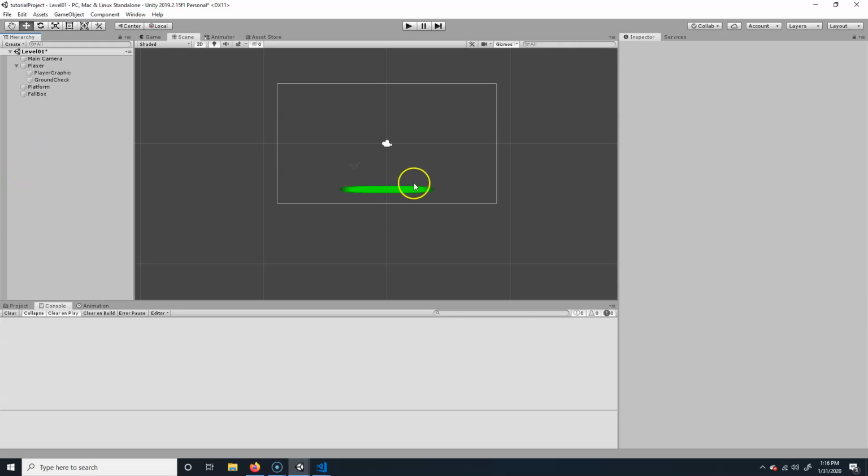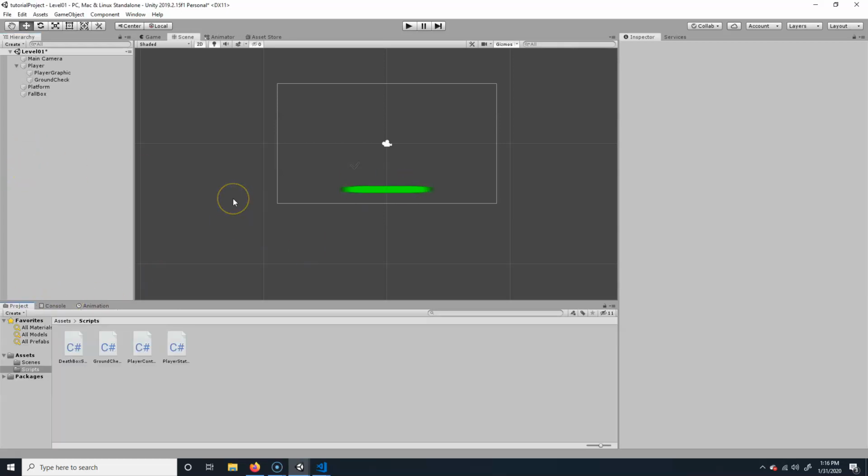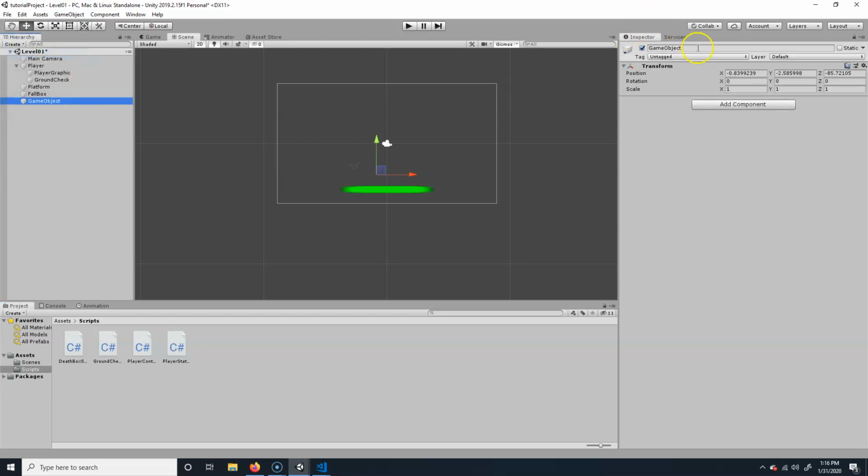All right, so now we sort of have a way to die. Now we need a way to basically win. All right, so we're going to have to make a couple of scripts. So what we're going to do is make what we're going to call a pickup script. Okay, so what we're going to do is create another empty.